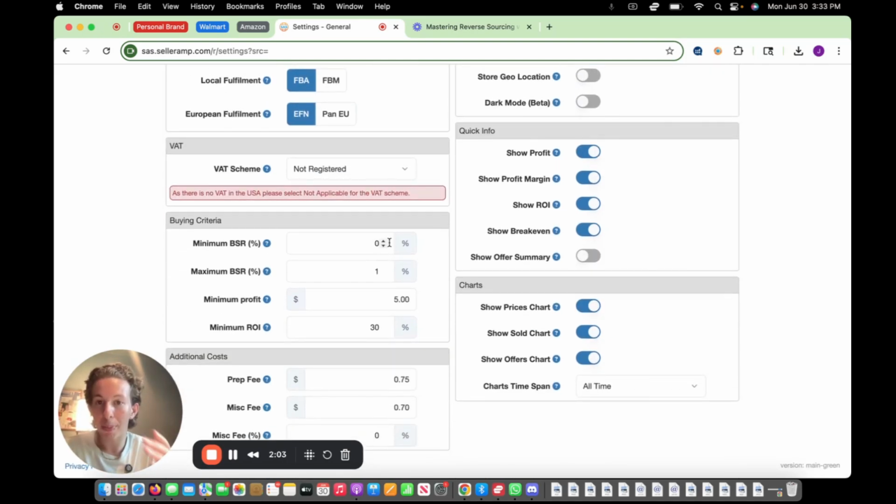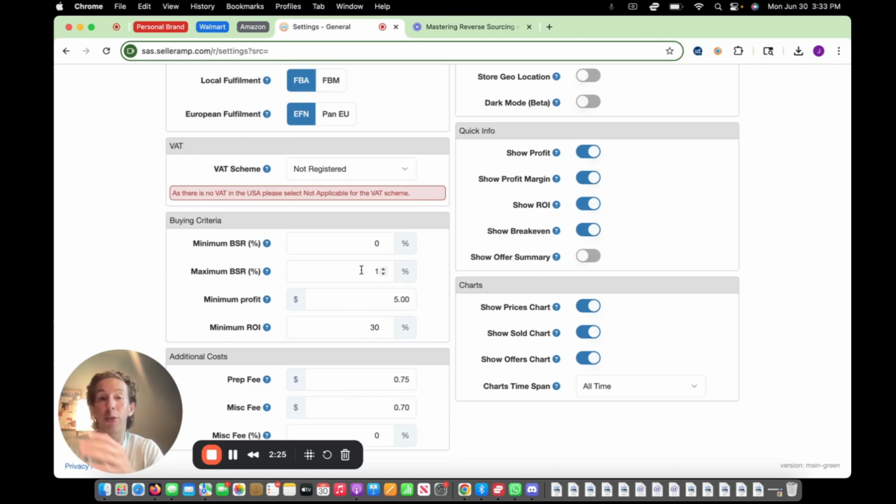Now at the bottom, as I talked about, the BSR, best sellers rank. Now, you don't really want to sell a BSR that's higher than 1% because that means it's not in a really good spot with its category and with its sector. So you want to do max BSR 1%. And anyways, you would see the volume of products that are at 2% or 3%. They're very, very bad and very, very low.